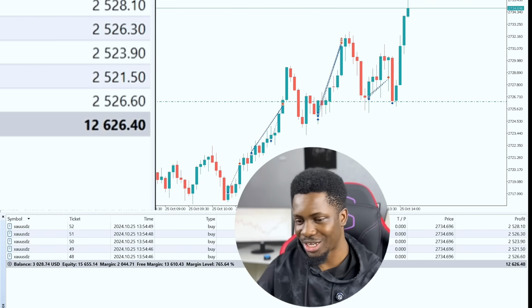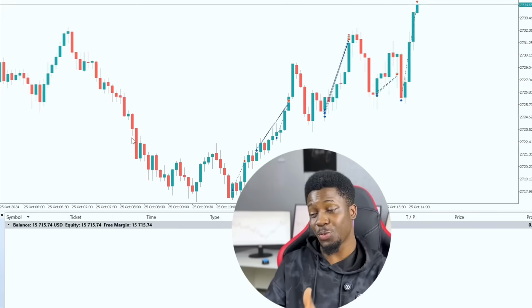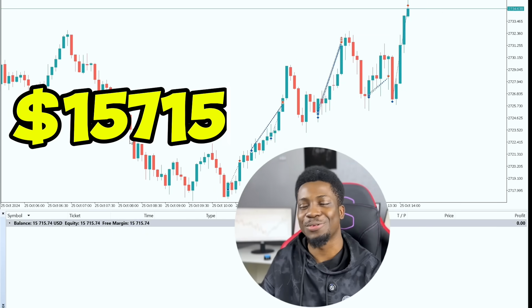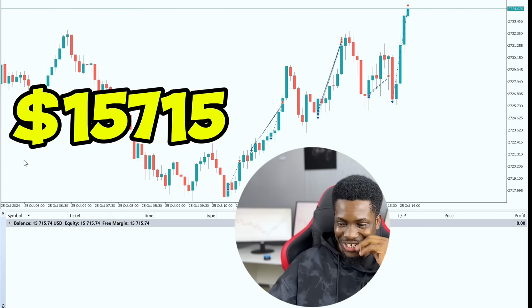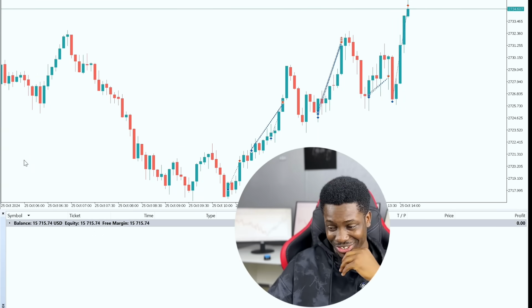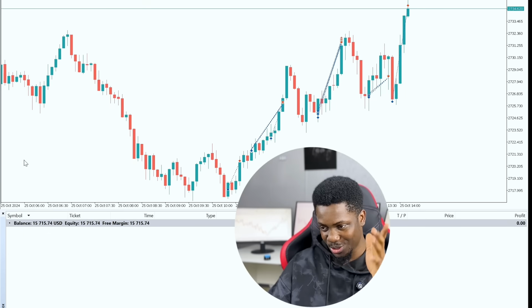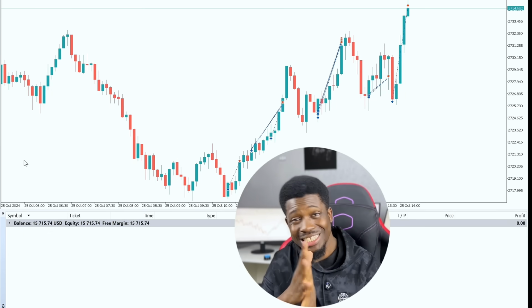So let's zoom out of this particular trade, guys. Let's just zoom out. So we're running just over $15,000, guys. That's what we're running. Now this was very smooth, right? I've literally been sitting down here, unlike other days where I stand up and move around. Today I've just literally been here doing everything, just monitoring the chart and the rest, because the market today has been very smooth, and boom.